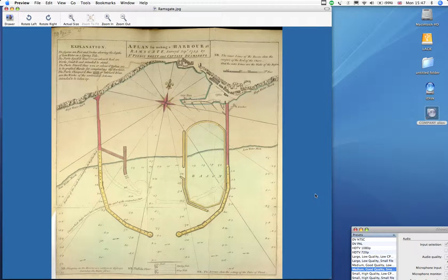This is one of the typical plates or illustrations. It was produced in 1755 and it shows plans for a harbour to be built at Ramsgate in England. And one of the issues which this kind of artefact often raises is generated by curiosity, because it's based on the issue of, did this actual structure or this proposed structure ever get built? And if it was built, did it get built to the architect's original plans and designs, or was it modified?